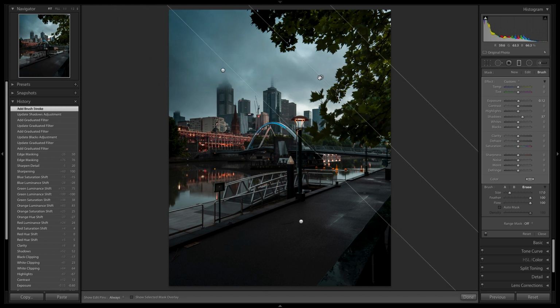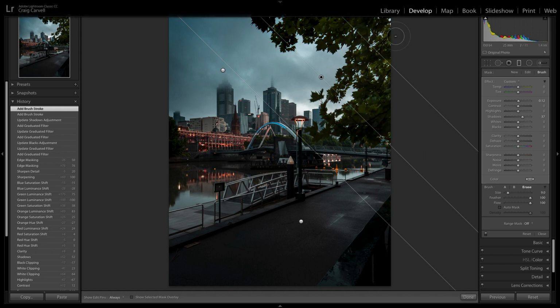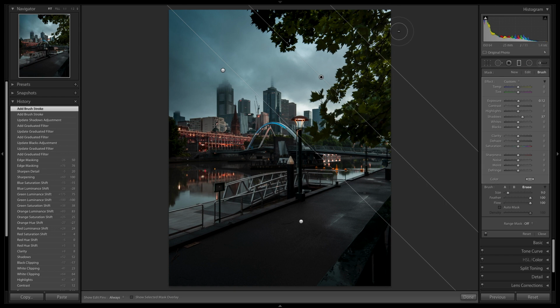If I hover over this again, as you can see, it's taken away the graduated filter from the sky area. I've missed a little bit in there, so I might do a bit more. And there we go. Now you can start to see just the leaves and so forth up in the top right hand corner. I think it conveys more complexity into the image. So click on done.